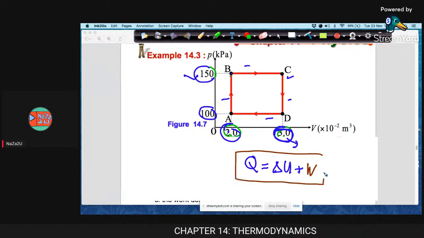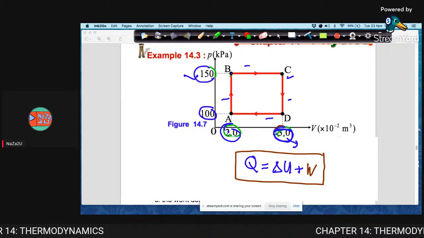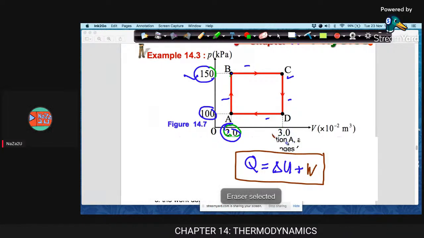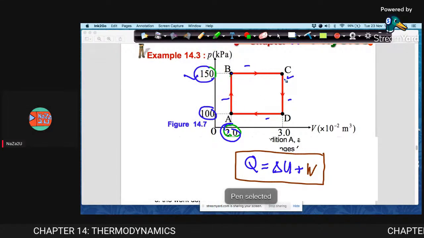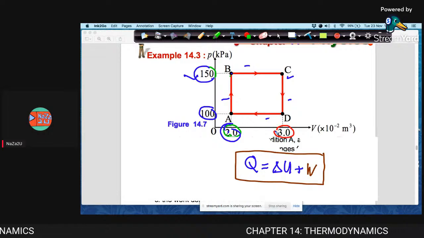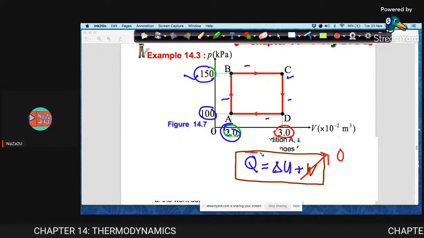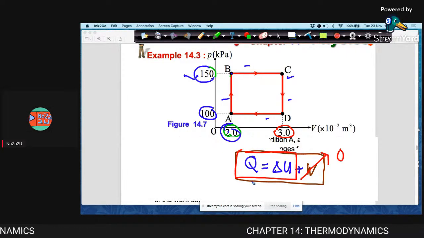First law thermodynamic untuk C kepada D, C to D. So C to D kita tahu we have no change of volume. Tak ada perubahan isi padu. So C pada point D adalah 3, tak berubah. So automatic kalau no change of volume, so work done is equal to 0. Apa jadi kepada kita punya first law thermodynamic? Q is equal to delta U.